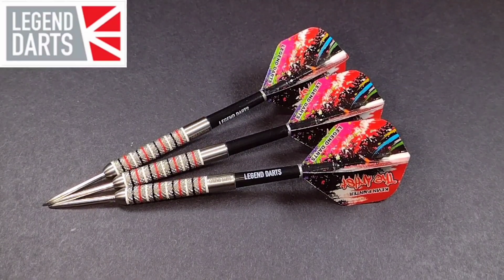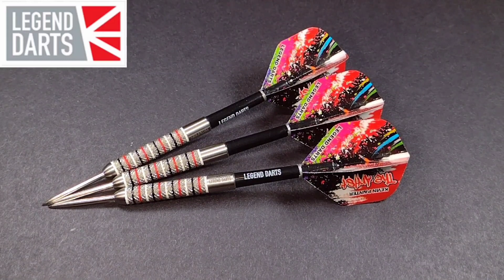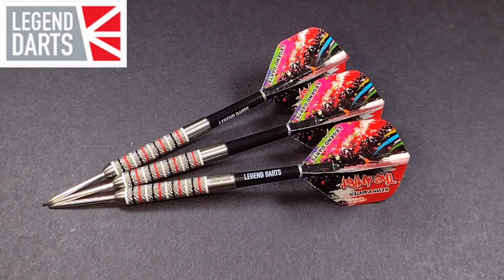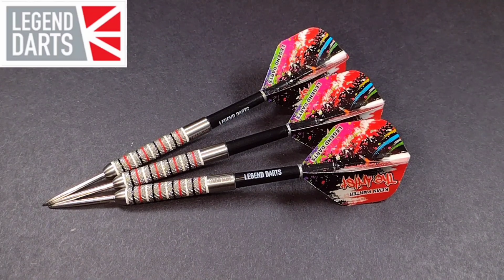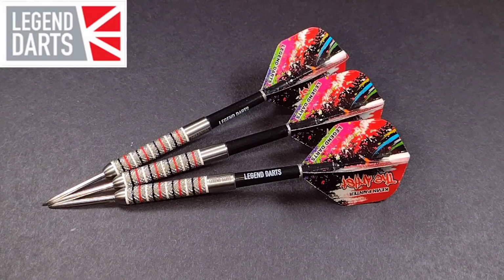Right guys, we have a nice close-up look at the Artist Kevin Painter darts by Legend Darts, also the makers of the Wayne Mardle and Eric Bristow models, as well as a few new others like the Lisa Ashton. You can pick these up over on Darts Corner, A180 and most of the good retailers, or alternatively you can buy the ringed version, which I'll make a picture pop up of, directly from Kevin on Twitter. I can leave his handle in the YouTube comment section if that's what you prefer. But let's just go on with this.